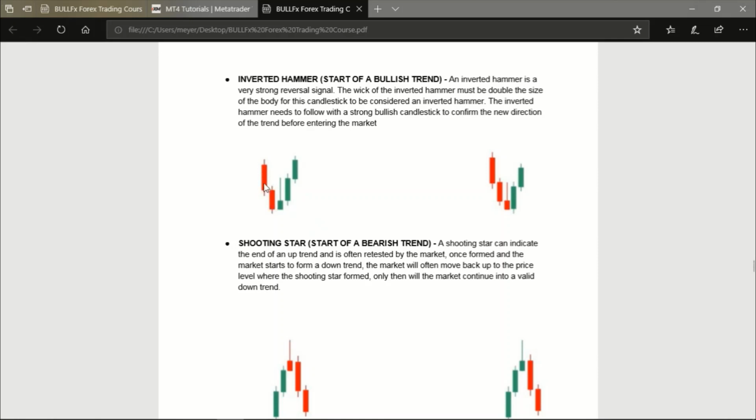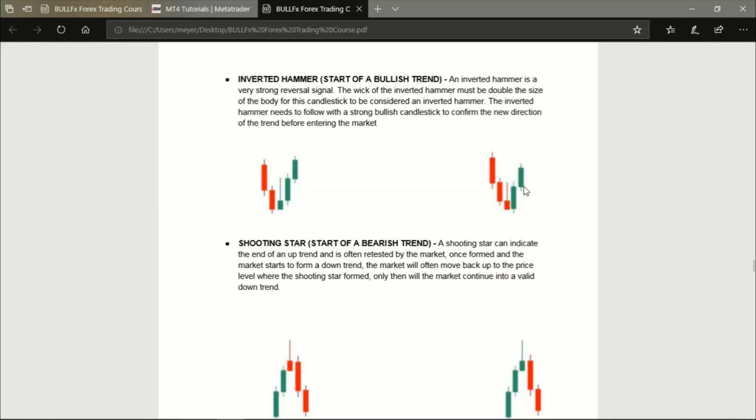So as you can see over here, the market would have then been moving downwards with these 2 red candlesticks. We then have a hammer that forms in the middle. However, the wick is now facing upwards, showing that the market tried to reach upwards but then closed to the lower side of the candlestick, where most of the body is at the bottom of the candlestick, and then followed by two green or bullish candlesticks. This now shows us that the market is starting to trend upwards.